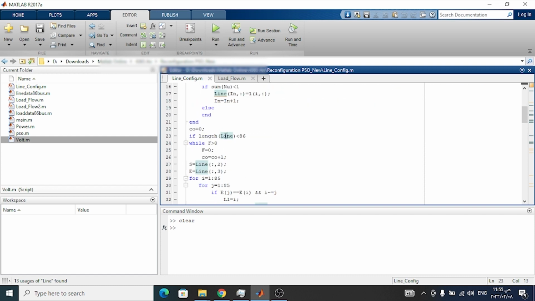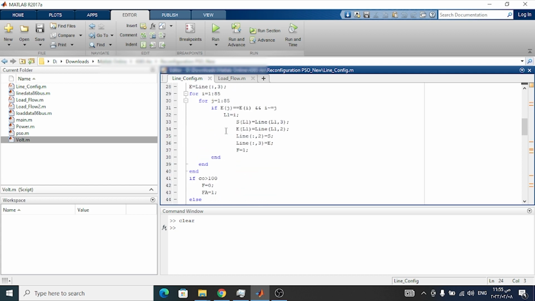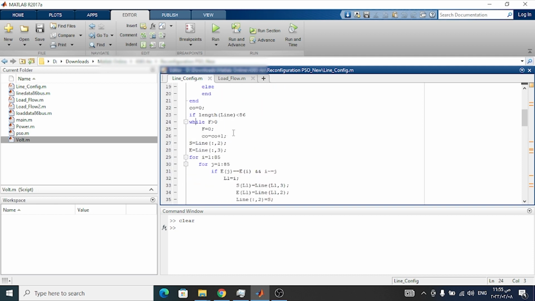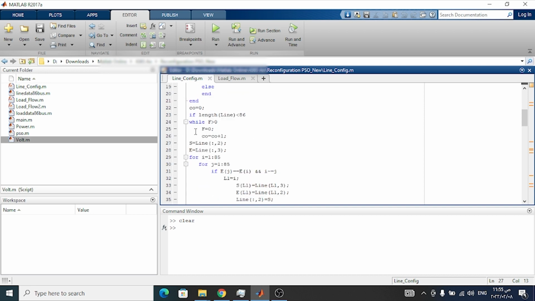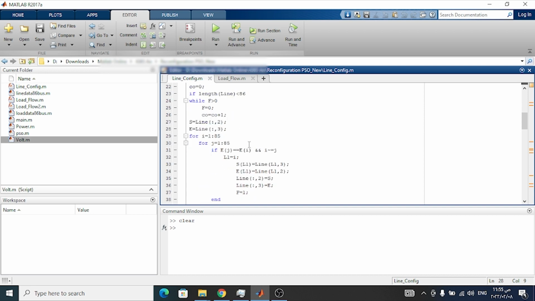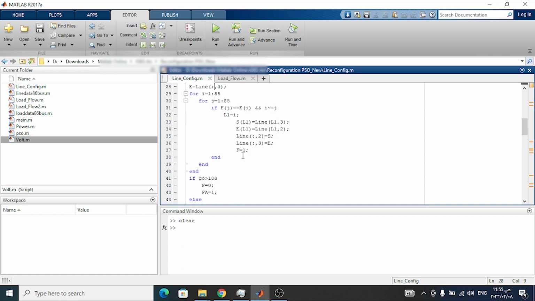And after that, we check if the length of the line is less than 86, so it's okay. This is also applicable, and you can enter this while loop. In this while loop, you should check if all buses are connected with the supply or slack bus.